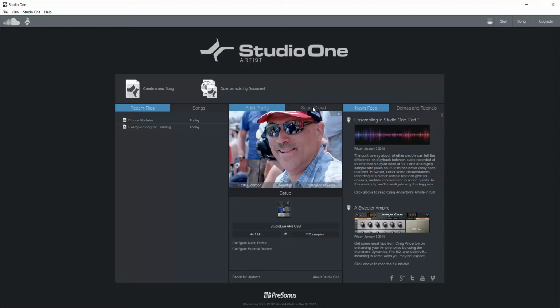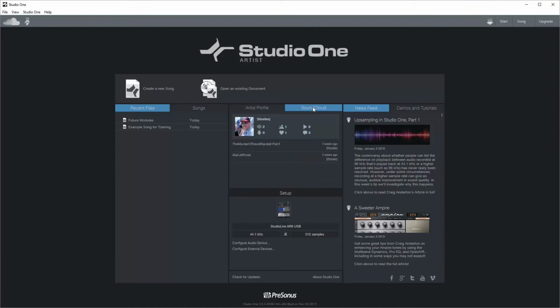You can also visit your SoundCloud account if you have one. I would go to SoundCloud and set yourself up a nice account. This will keep track of how many people play your songs, if anybody likes your songs, if anybody comments about your songs, how many songs you have at SoundCloud, and you can go back and forth with your songs as you edit and create them.